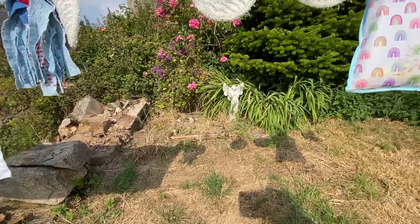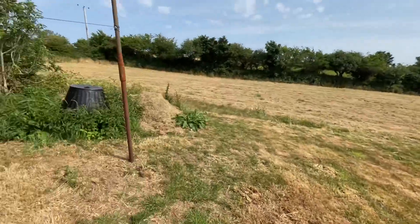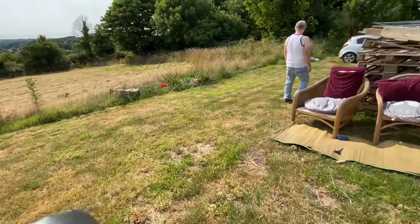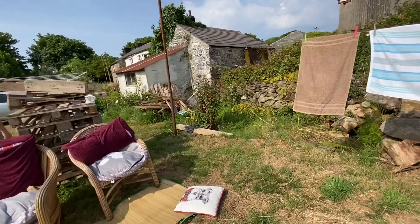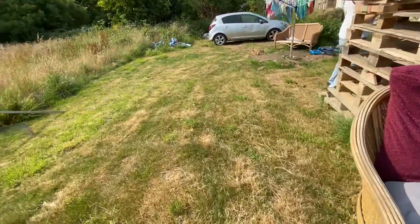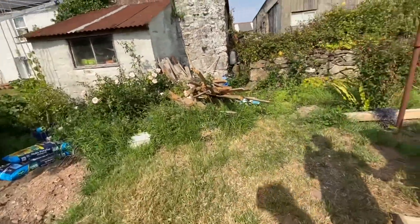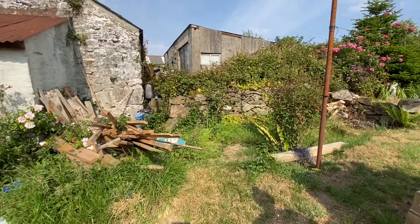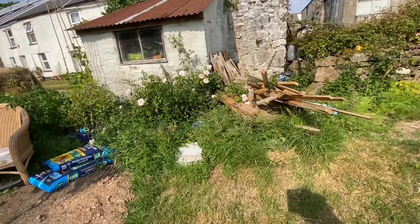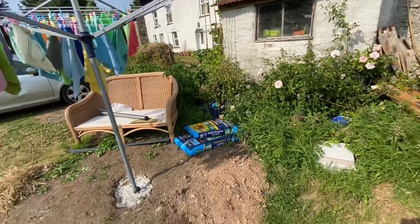Our husband says it was two dogs. We've got a lot still to do. We're going to do raised beds at some point but we need the time to do it. We've got areas to clear. That rose isn't flowering at the minute, but this is a beautiful yellow rose and this pink one's still flowering. That lovely little tree was handed down from generation to generation — we're looking after it and taking it with us.